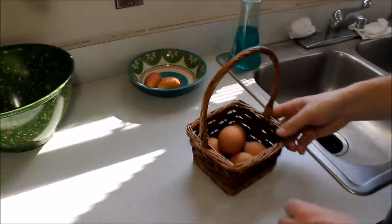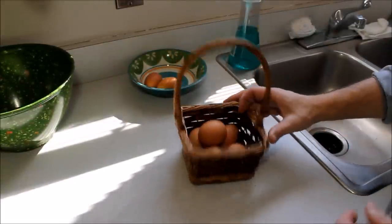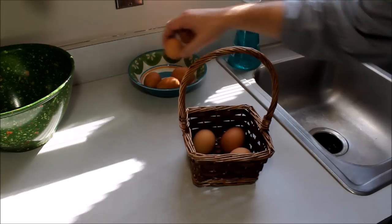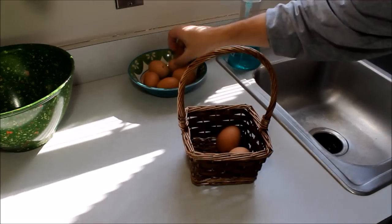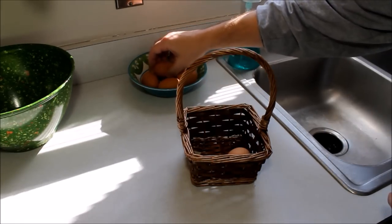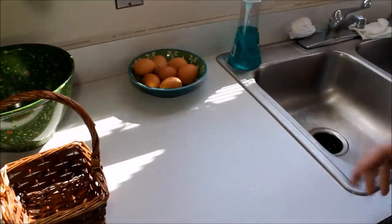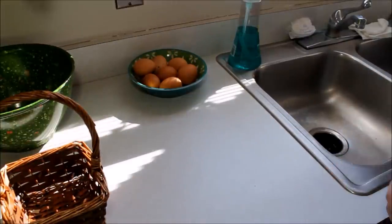Okay, so usually when we come in from collecting the eggs, we've got this little basket here that we're using. We'll take the eggs and put them in this bowl next to the sink. This gives them a chance to warm up to room temperature and equalize with our environment here in the house. Now you can use them right away, of course, make omelets or bake them or whatever you'd like to do with your eggs.